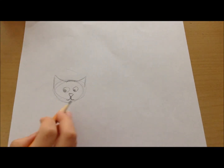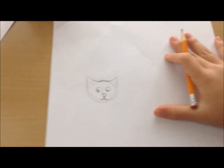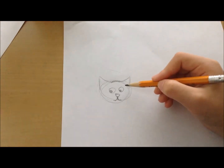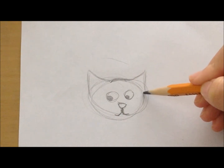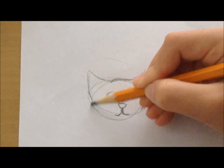So then you're going to do those two things. Then next, let me scooch the camera over. Okay, please ignore that paper. Then you're going to do some nice little dark cheeks. You can always fix this. Okay.